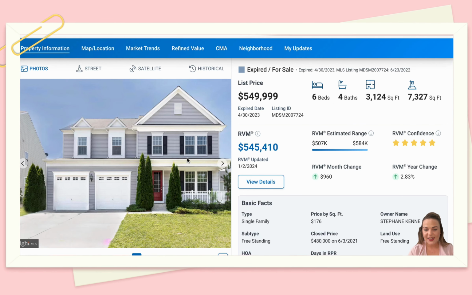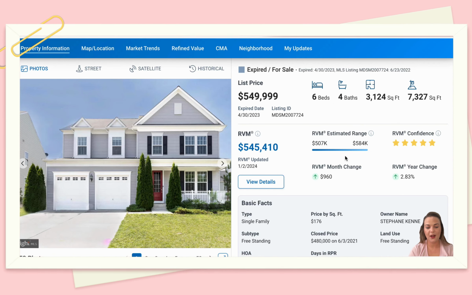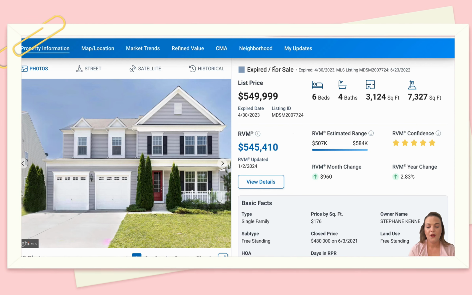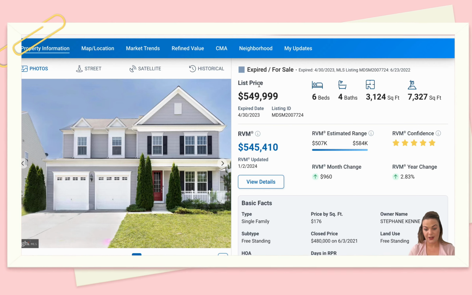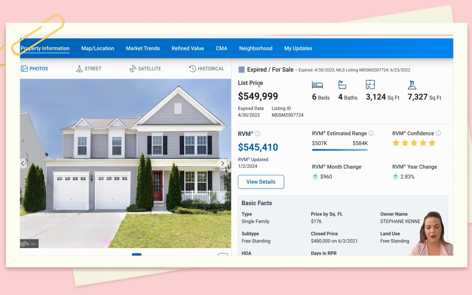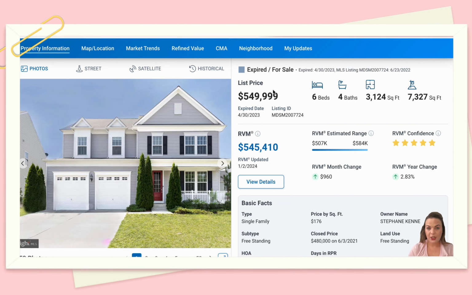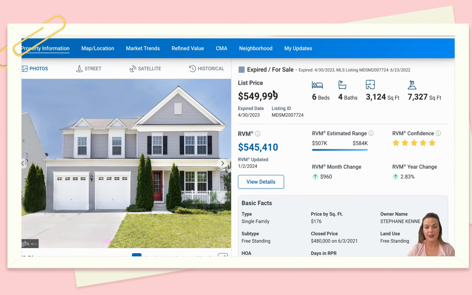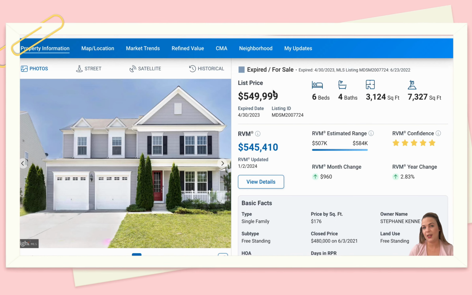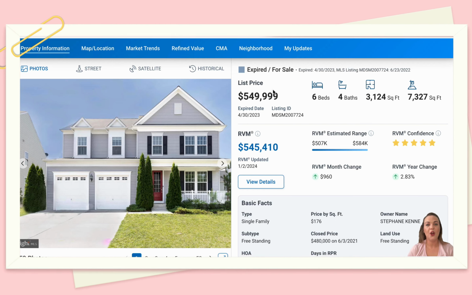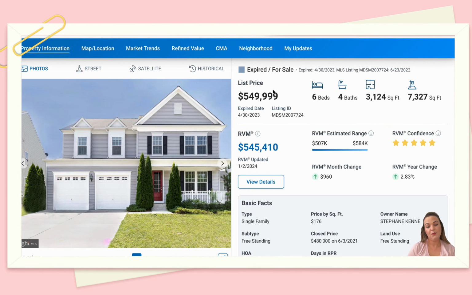In front of you, you can see this is my screen. This is one of the references that I typically use for CMAs. There are other things I use as well, but this is the primary one. Before we jump in, the property that I'm going to show you is actually an expired listing that is just part of public record. This is not one that I've worked on, nor is it one that I've been to. So we're just going to use the public record facts and move forward with that.